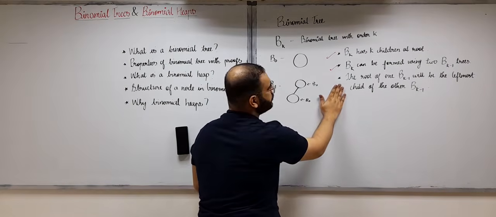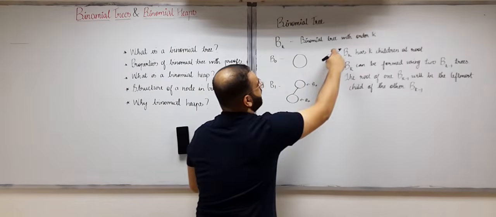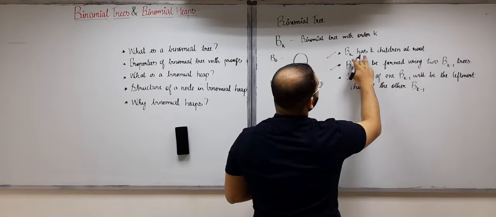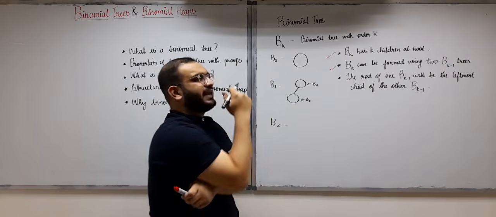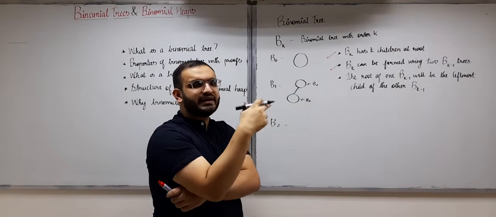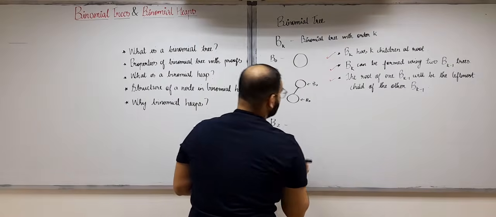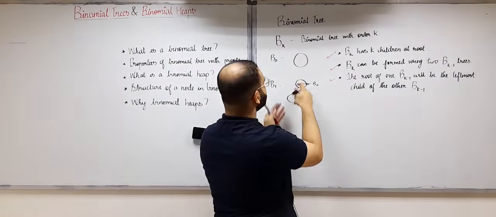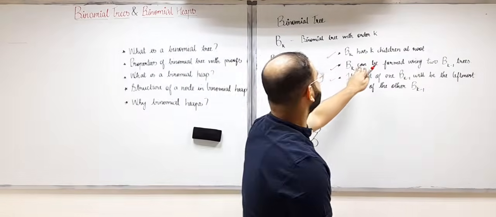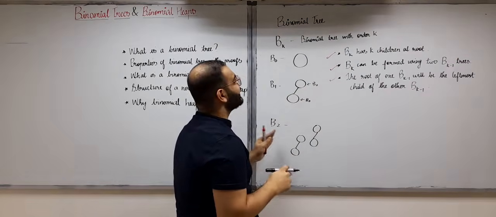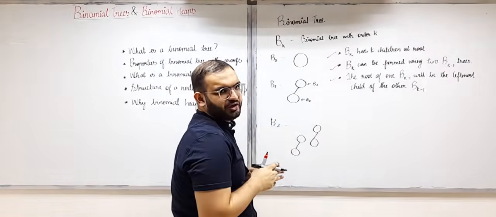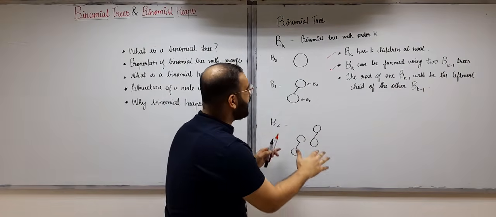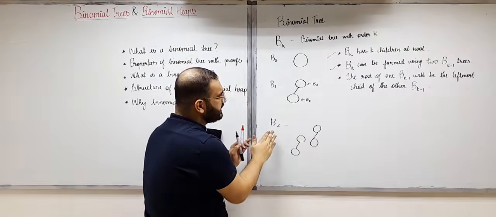So to understand this rule, let us also draw B2 using the above two things, okay? If you want to draw B2, we know that B2 should have 2 children at the root. That means the root of the B2 binomial tree should have 2 children, correct? So we understand that this B2 that we are going to draw can be formed using 2 B1, okay? So if we take 2 B1s, we can draw the structure of B2. But how exactly will we combine these B1s?